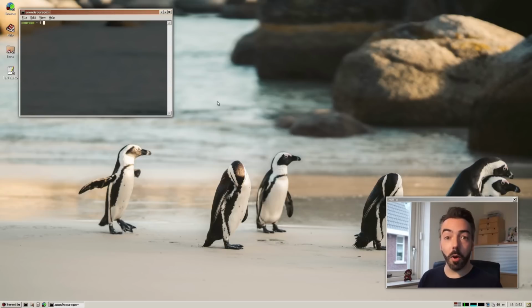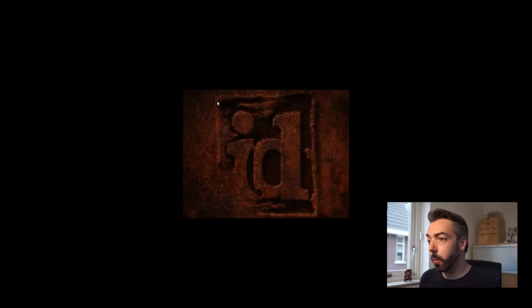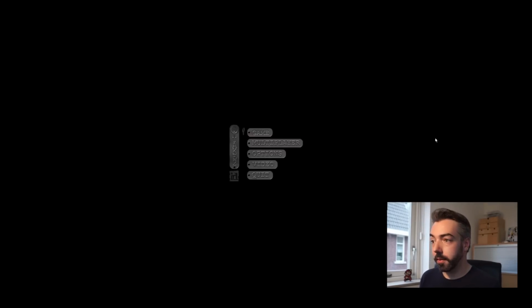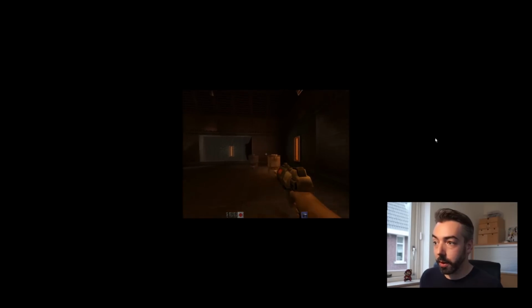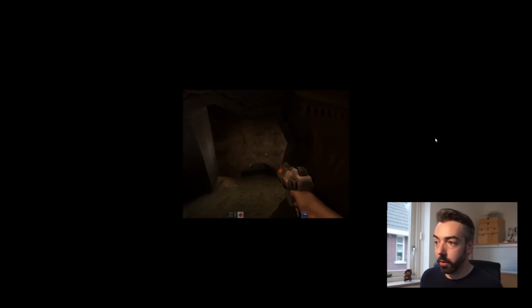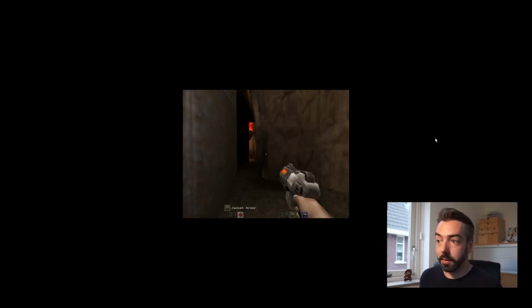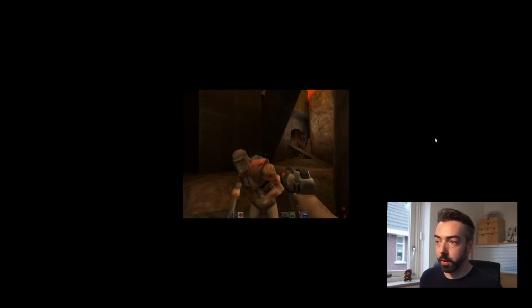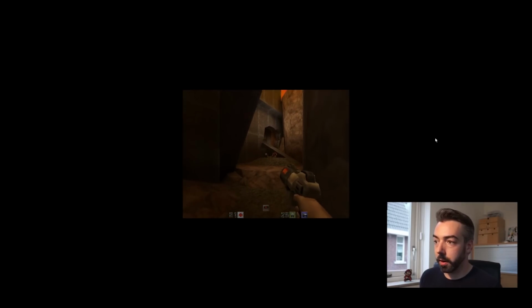Another thing I did was OpenGL support for Quake 2. We already had Quake 2 as a port using the software rasterizer, but now we have OpenGL support. So this is actually using LibGL to render everything you see on screen. And this was actually pretty easy to get working, because once you get the first Quake engine up and running, you only need to build in support for a couple of new OpenGL calls that they actually use. And as you can see, it's running great. It's actually running faster than Quake 1 for some reason. Not sure why, but I like it.